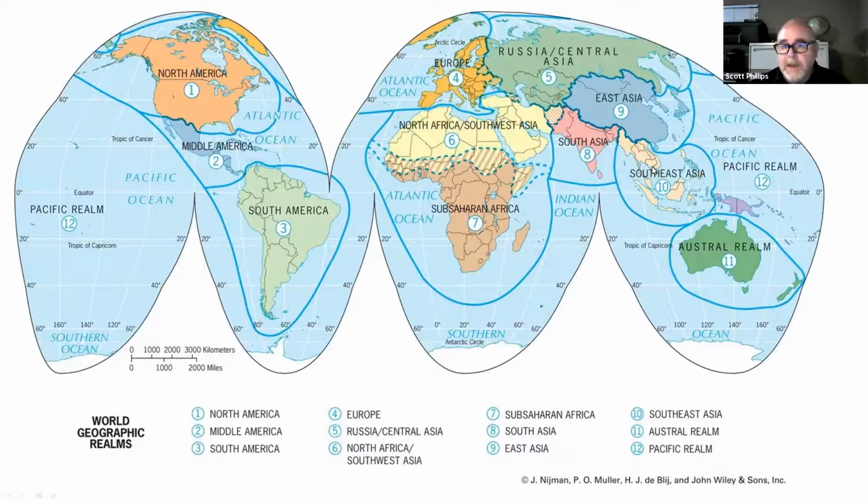And just looking ahead, we're also going to be covering two other realms. It sounds like a lot, but they're actually about half of a realm each, really. The rest of the ocean, including the Austral realm of Australia and New Zealand, a pretty small one. And then the Pacific realm, which will extend out into the Pacific Ocean. And this will be where we started in North America. We're wrapping our way back around to the Pacific realm, finishing our sweep of different realms of the world.